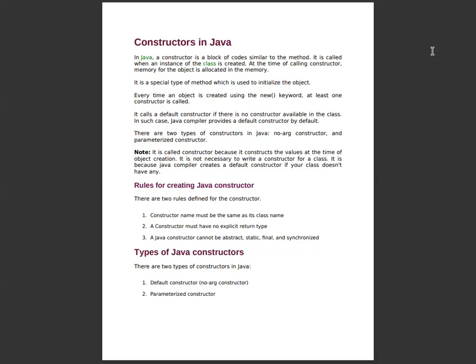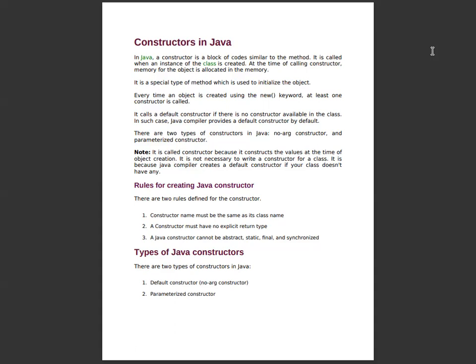It is not necessary to write a constructor for a class, because the Java compiler creates a default constructor if your class doesn't have any. As already explained, if the constructor is not provided in the system, automatically that constructor is invoked and called, and the constructor provided by the system is called the default constructor.